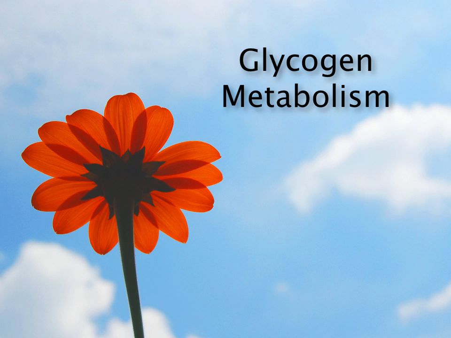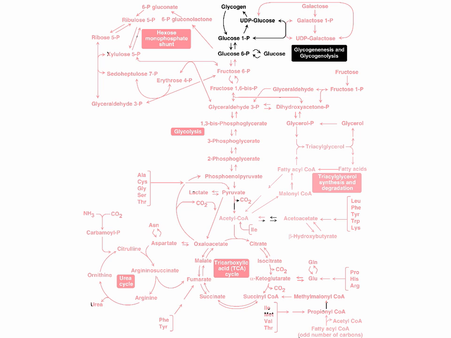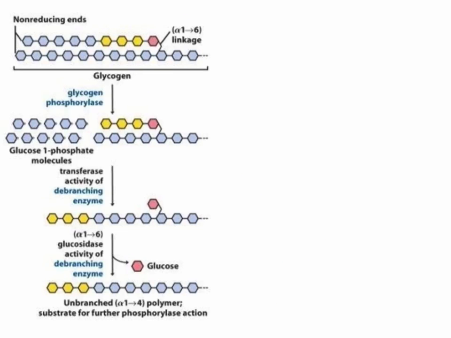In liver, the primary function is to maintain glycemia and keep the brain supplied with glucose. In muscle, the function is to maintain a supply of glucose for energy production for contraction. In our big picture of metabolism, we can see that glucose 6-phosphate is the branch point for glycogen metabolism. Let's begin by looking at the pathway for glycogen degradation.